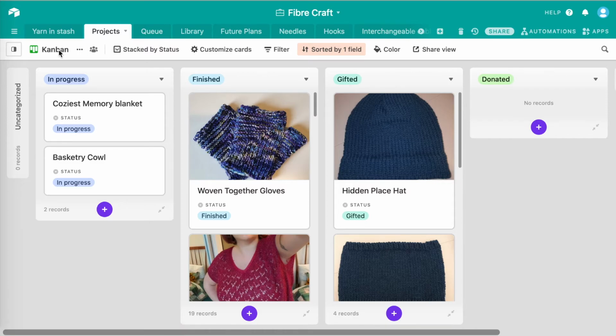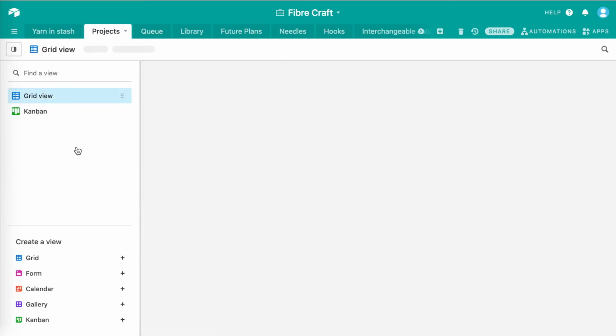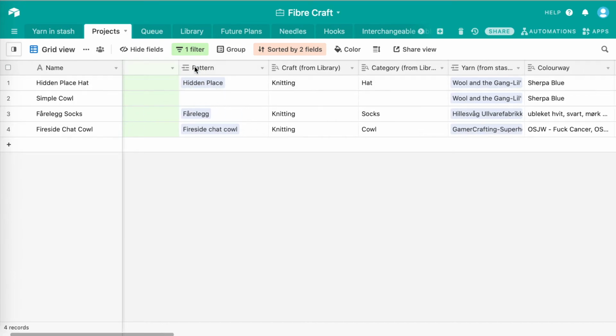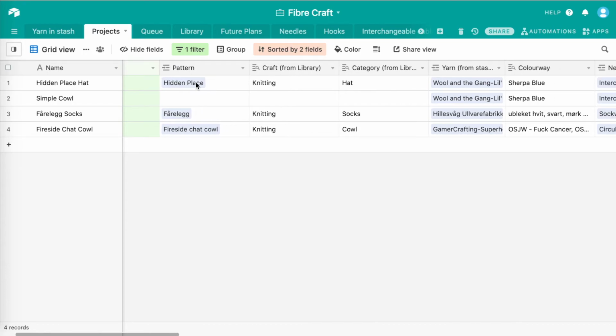If I go to projects, again, for ease, I'll change it back to grid view. We can see that I've got quite similar types of fields. So we have another single select for the status. This is a linked field to patterns in my library.